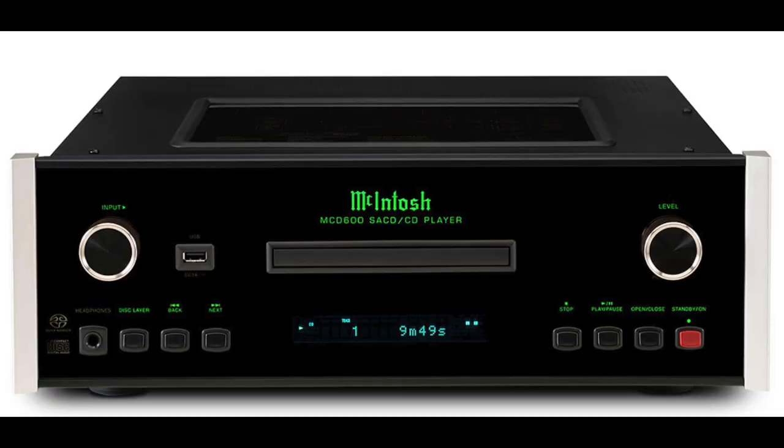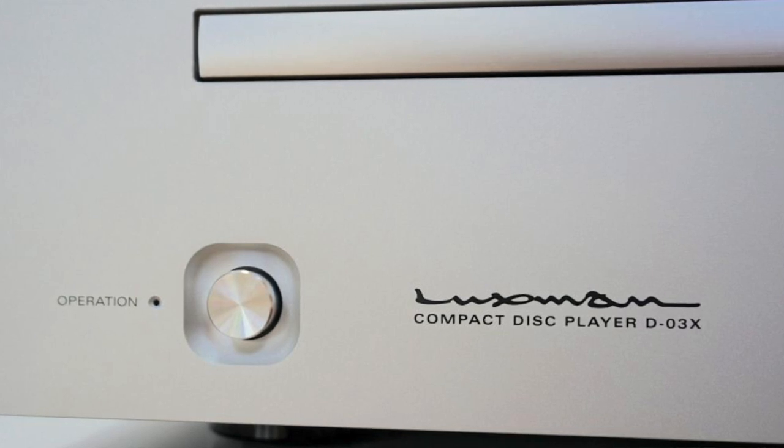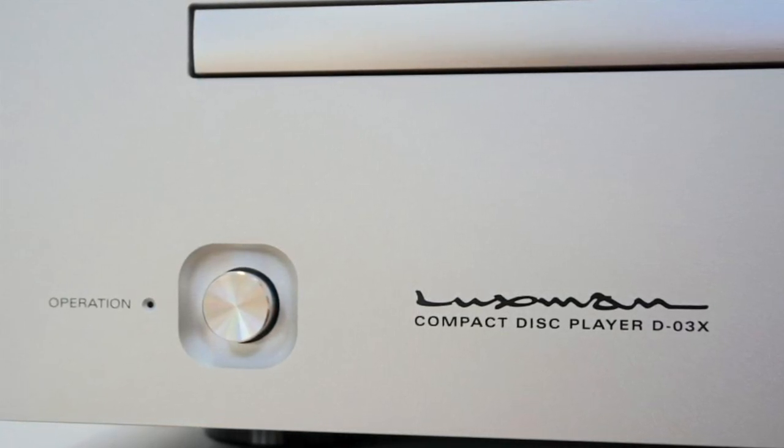Next I brought in my £8,000 McIntosh CD player and compared it to the Luxman — suddenly the Luxman's looking pretty good value at three and a half thousand. Yes, the McIntosh was more cultured and finessed in the mid-range with a superior bass character from the Genesis album. Although even in single-ended mode there was a slight light shining on the upper mids and treble area. While in balanced mode, if anything I preferred the tonal balance from the Luxman, and the 3D effect around the stereo image was just a little bit superior.